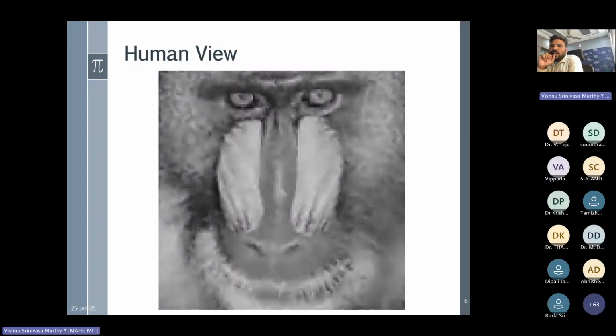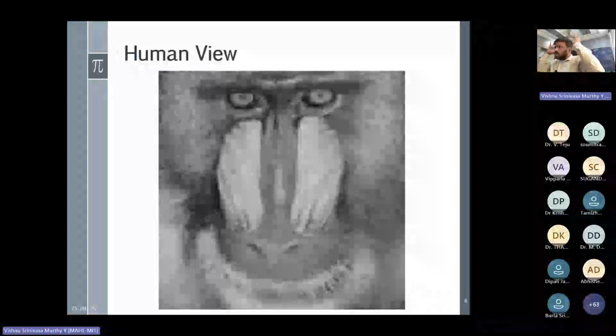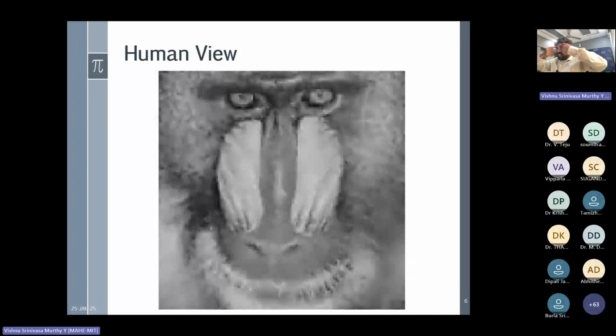So coming to the small example, how will humans see? They will see, okay, it is having a long nose. The shape of the mouth is like this. Then it is having cheeks in this position, long hair, 2 eyes in this direction. So one can say that it is an ape. Am I right or not? Since childhood, whenever we have seen an ape, or monkeys or any other animals, we are trained in such a way that we recognize the emotions and objects automatically. Our human brain is involved with millions of neurons.